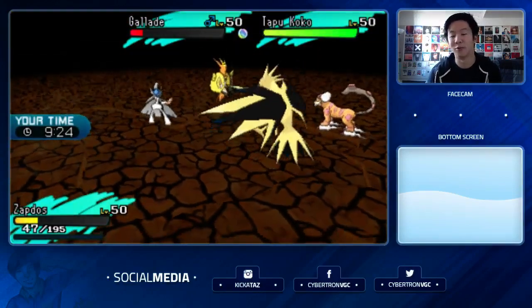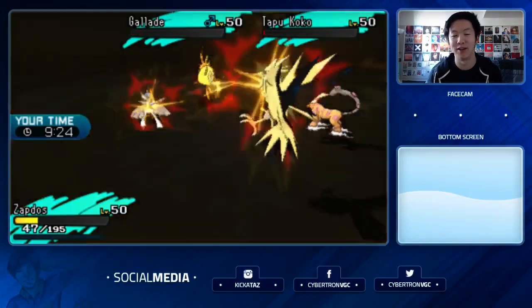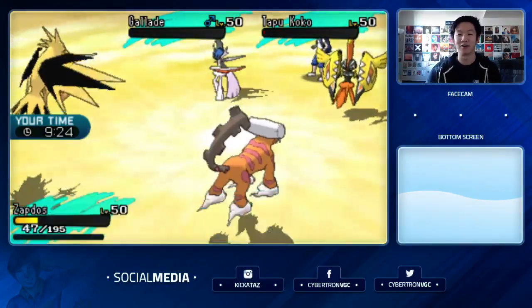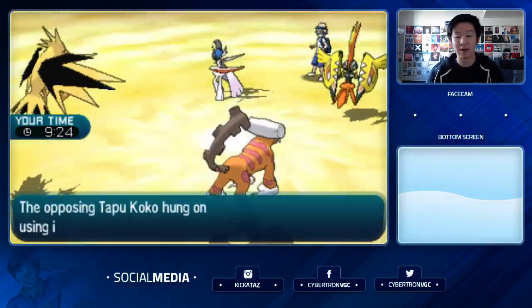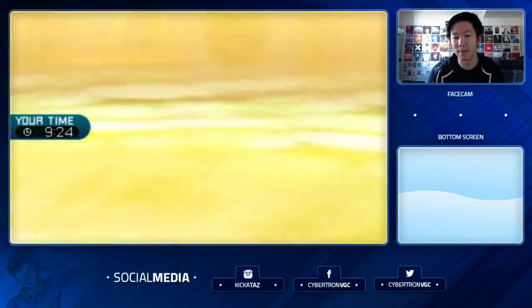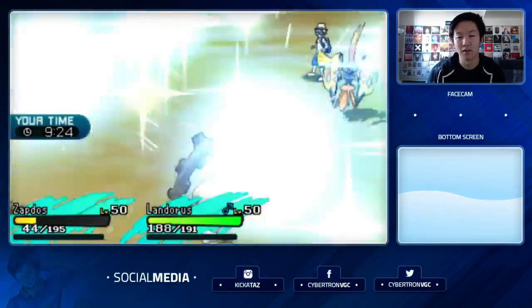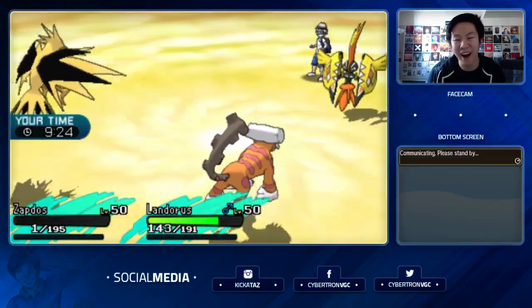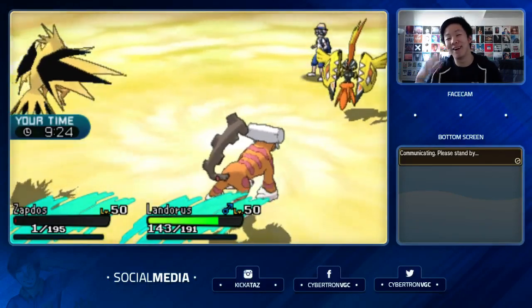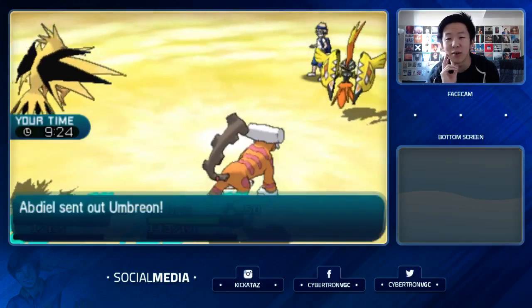So, yeah, that's why I'm playing this series, so I can get familiar with the damage calcs a little bit better, but... oh, it's Sash Koko. Okay, interesting. Still, I'd rather knock out the Gallade just because it's a more offensive threat. And we do see the Gleam come out. Okay. Zapdos actually hangs on with 1 HP. That's very fortunate. So let's see what my opponent's last Pokemon is.